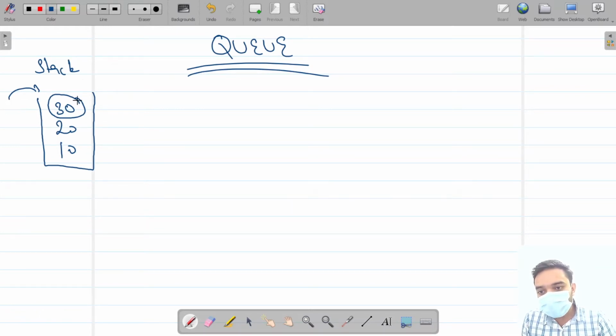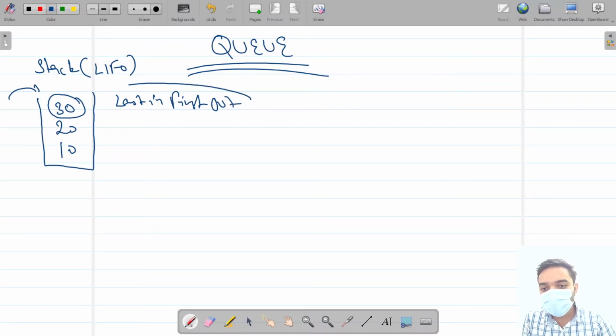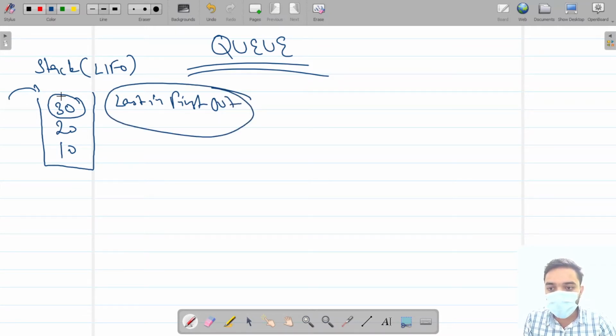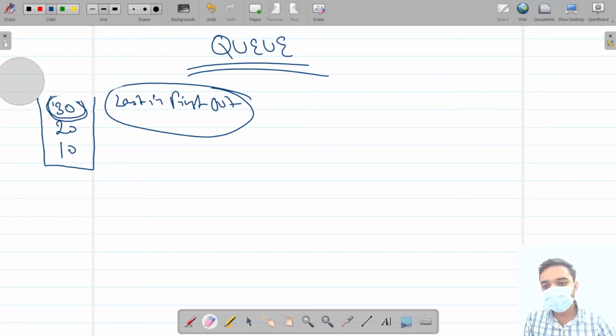It always follows LIFO order, that is last in, first out. What that actually means is the element which went in last will come out first. If I add 30 last in this bucket, I get 30 in the first position.